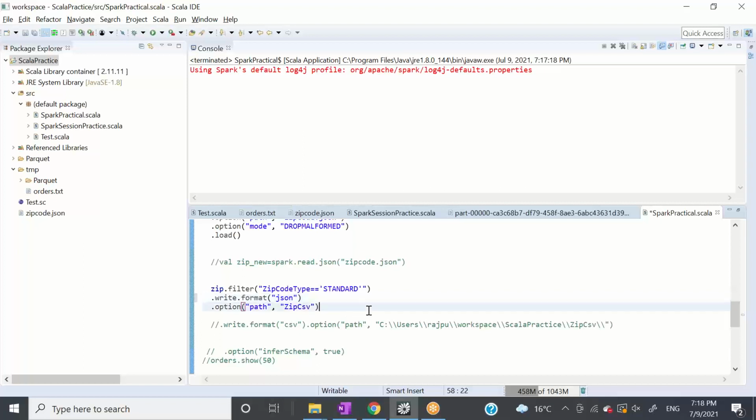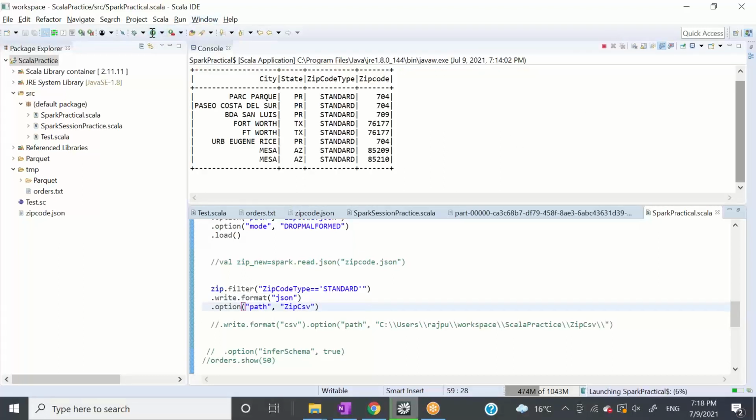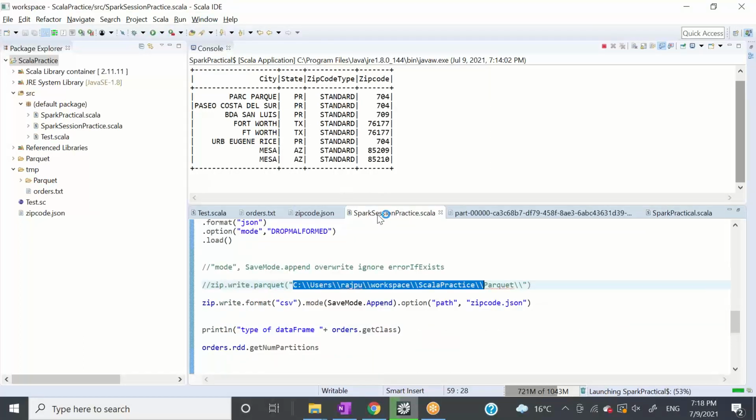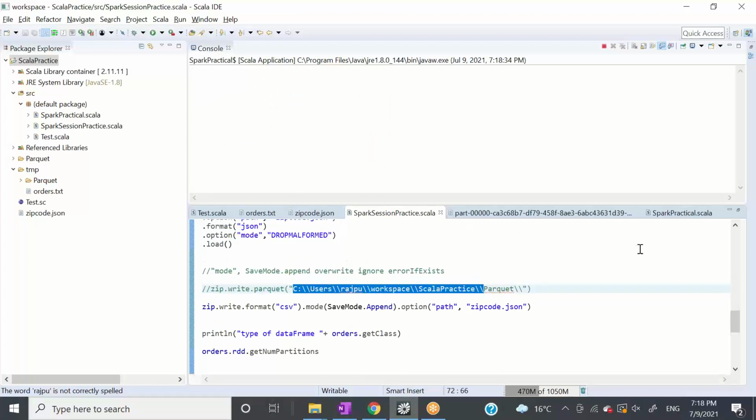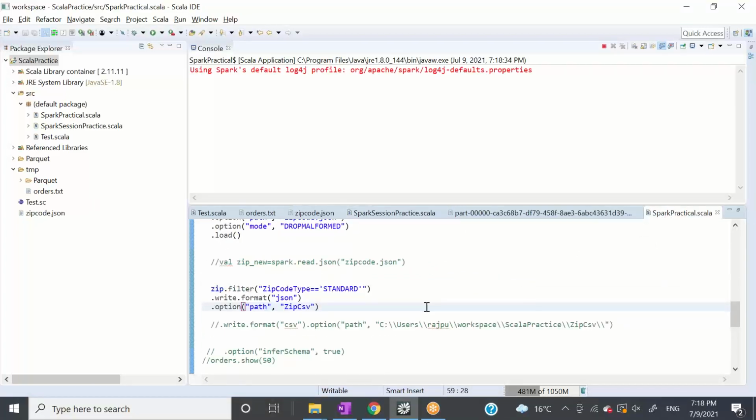Let's say JSON. zip.write.parquet, or else I'll use another option. One second, if this doesn't work, okay.